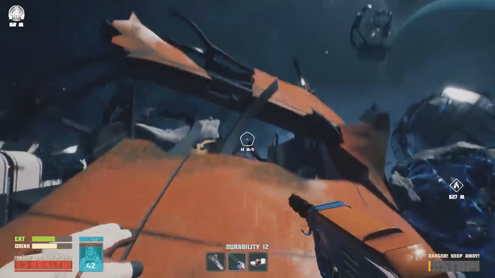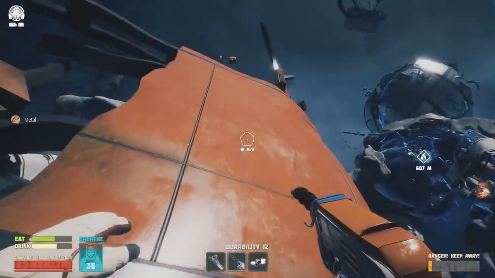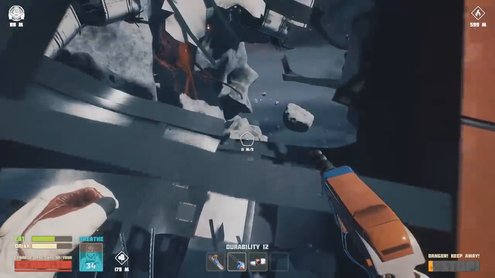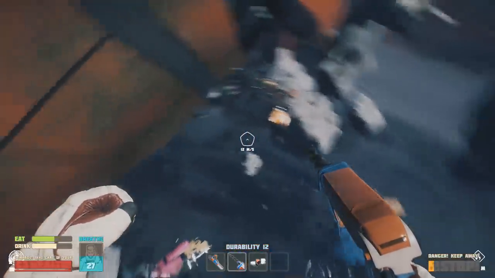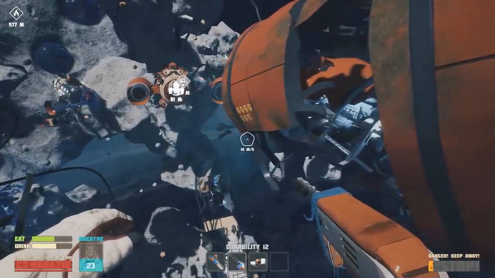I'm gonna look around for the lead paint. I don't know what it's gonna take us to get lead paint, but it's gotta be around here somewhere. I just don't know what it looks like right now. I'm sure we'll know it when we see it. But I don't see anything that looks like a harvestable node right here on the sides of these.